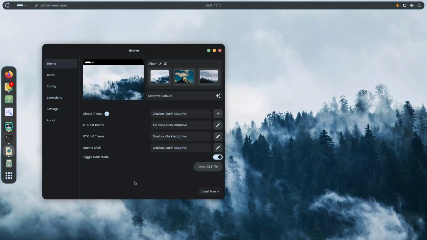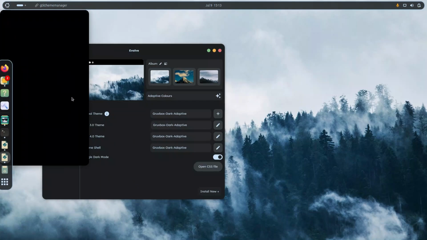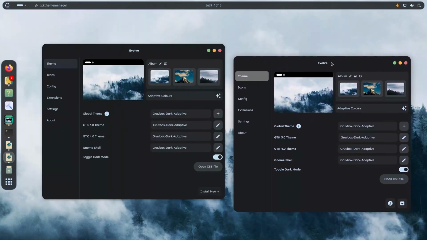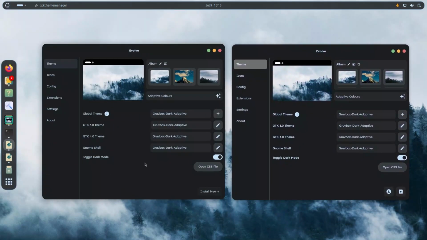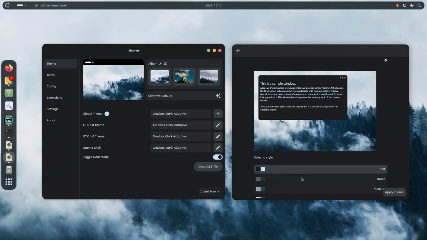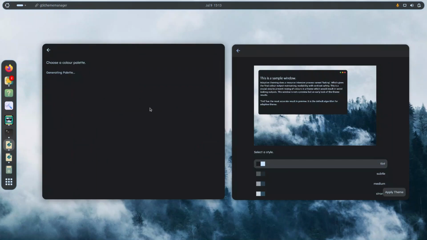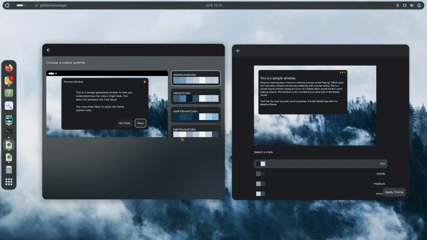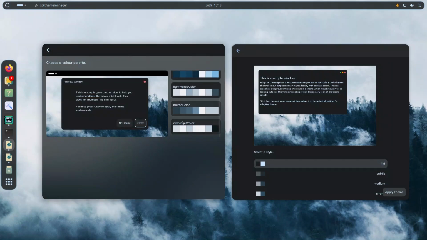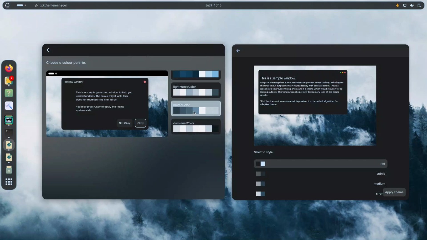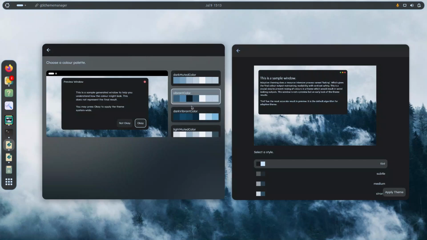Okay, since we are already talking about adaptive theming, let us open the adaptive theming page of the two different releases of Evolve. That is the version 1.4 on the left side and the 1.5 on the right side. This is the amount of time it takes to open in the version 1.5. If you click on the version 1.4, it takes a considerable amount of time to generate the palette colors. While there are more colors available, which I can definitely understand, if you apply the colors, you will notice that it doesn't really make much of a difference.